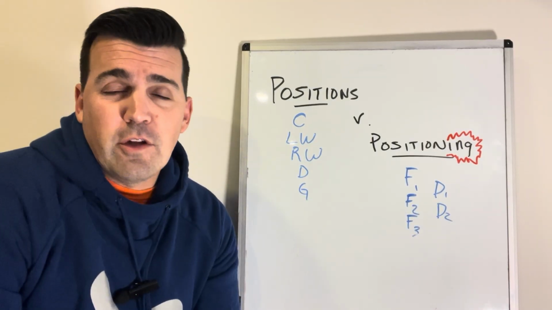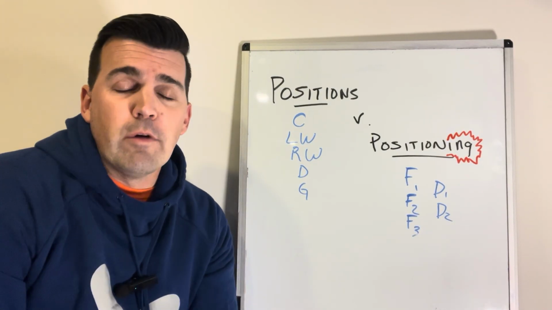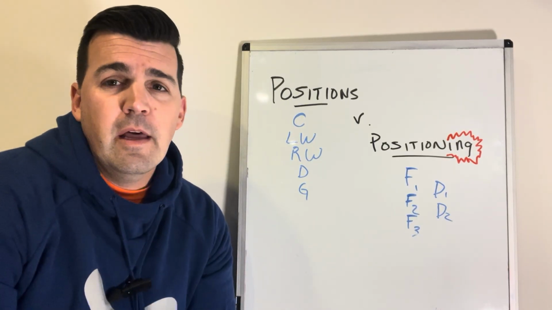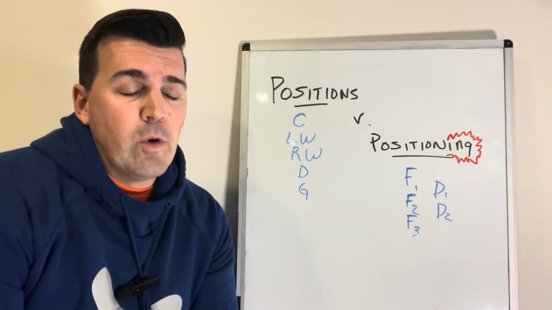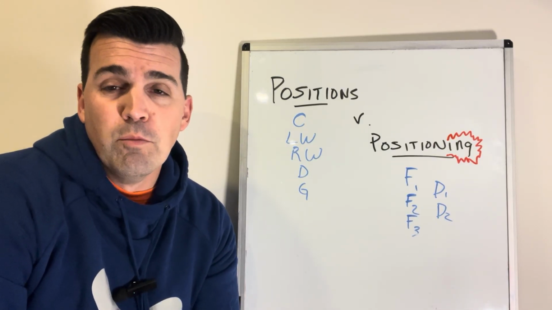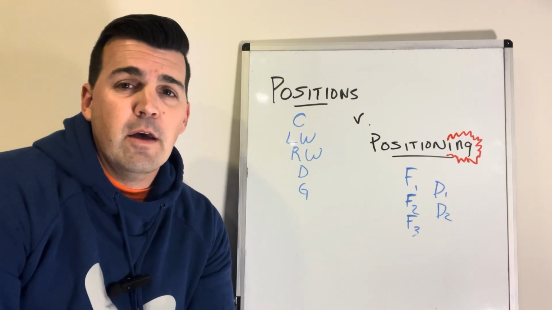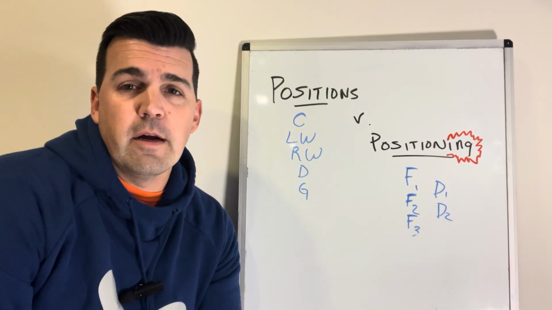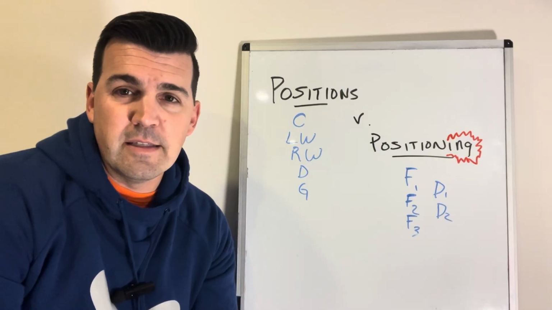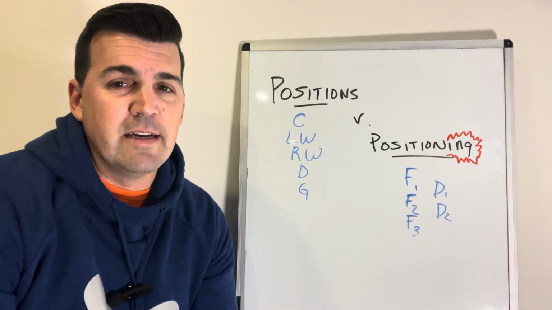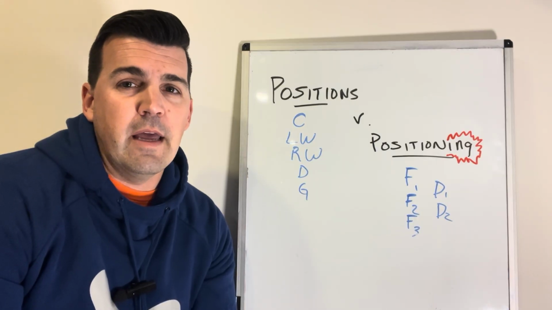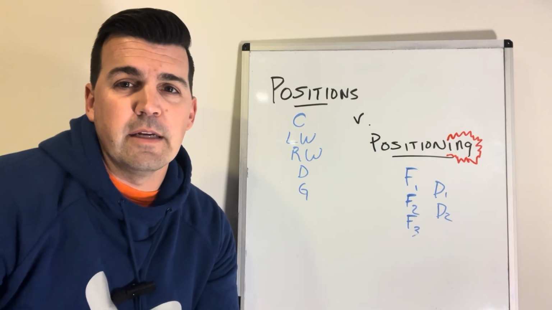Now, while we're always going to start in our positions, we're going to move around the ice as the puck dictates and as our teammate dictates. We're going to make sure that we're attacking as a unit, that we're filling in roles and covering space that our teammates may have left, or moving into space to get open for our teammates, or to better cover important areas on the defensive side of things. It's important that you think of hockey as a free-flowing game. It's not static. There's no defined lanes. There's no set sides. It's very important that we understand how to move together and operate together.